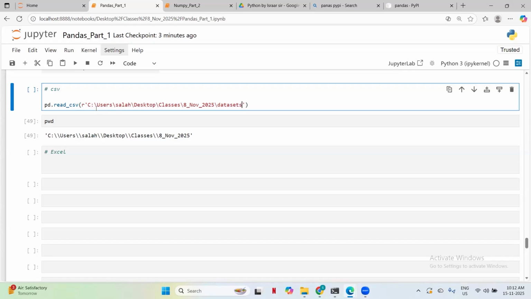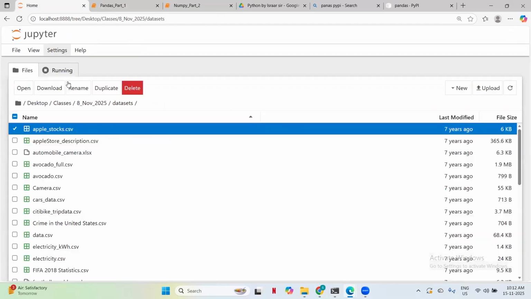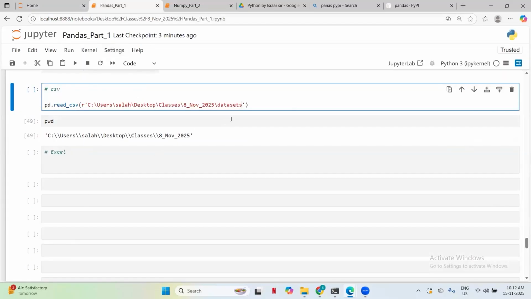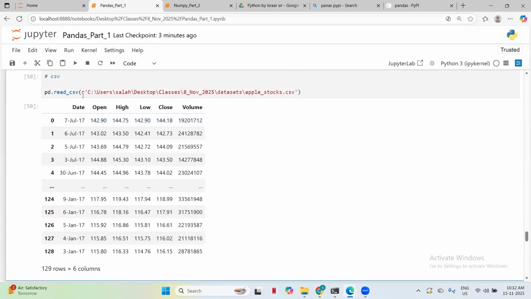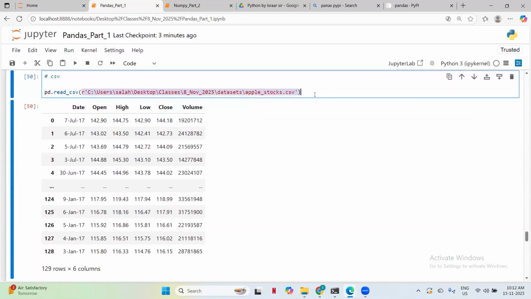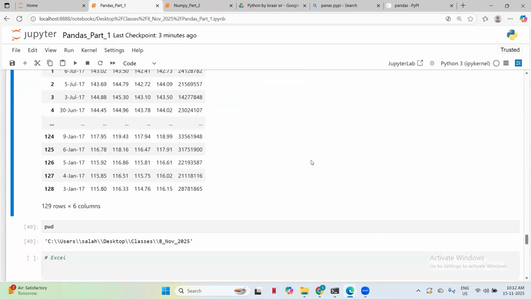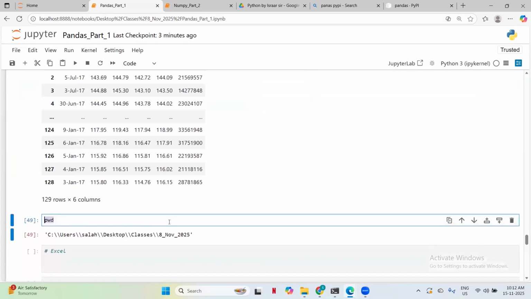And then after this, I needed to get inside one folder, that is dataset, then the name of the file. What is the name of the file I wanted to load? I wanted to load this particular file. Let me copy it. So from here I need to get inside, and then this is the file. So yes, you can give your complete absolute path like this, or an easier method, you can also give your relative path.